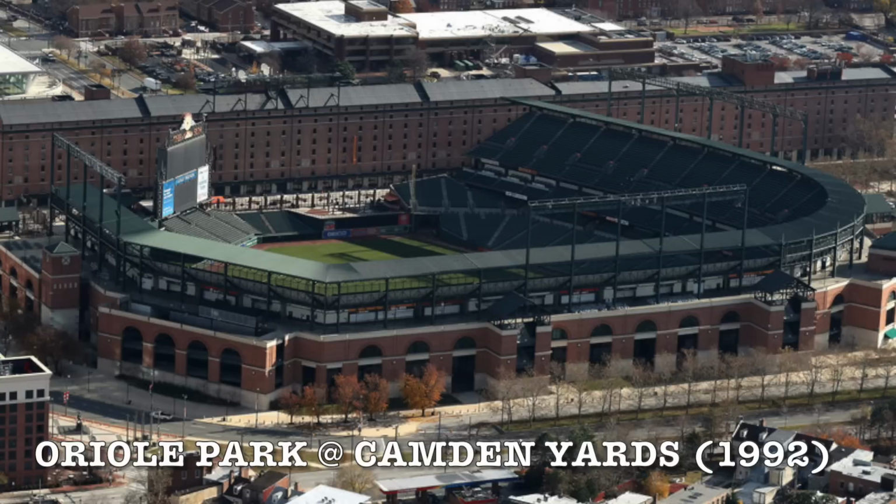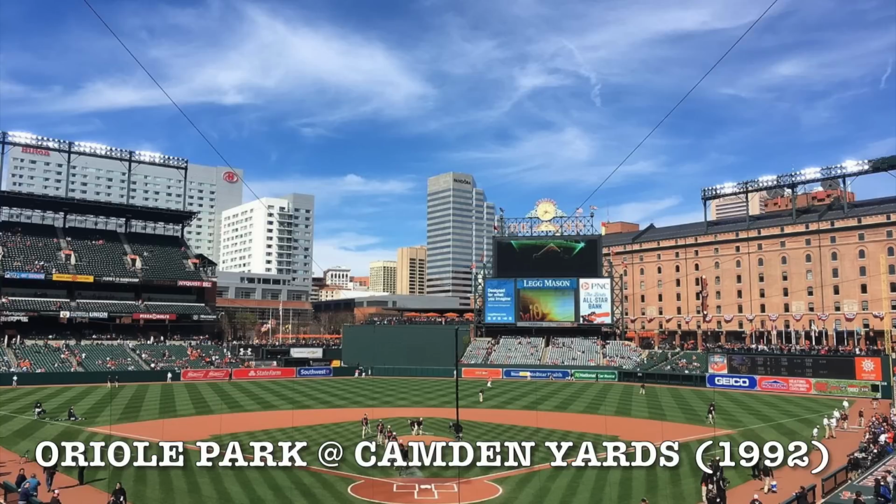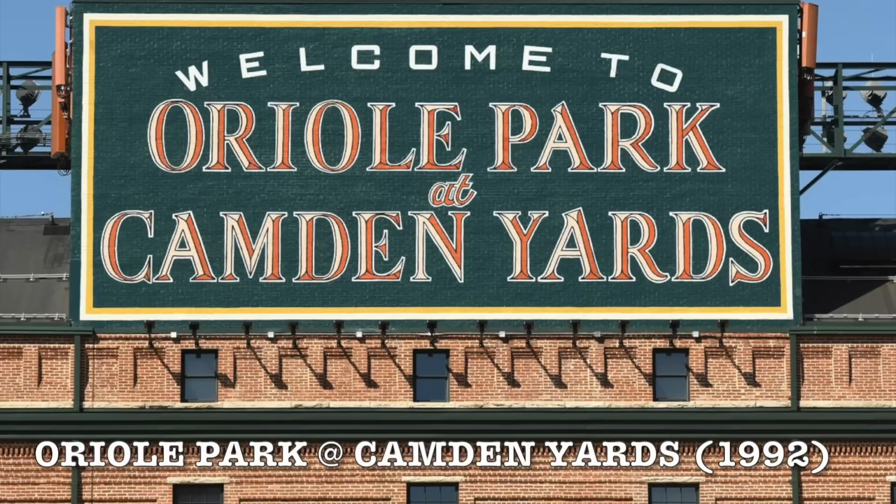way they built it, again, right next to the warehouse, all of the quirks with it, it's just a really good stadium, and even their upper deck, it seems to be a little bit smaller in terms of rows than Coors Field, than Progressive Field, which is a positive. When comparing stadiums that were also built in the 90s, this stadium, I believe, opened up about a year after Tropicana Field and 2 years before Progressive Field.